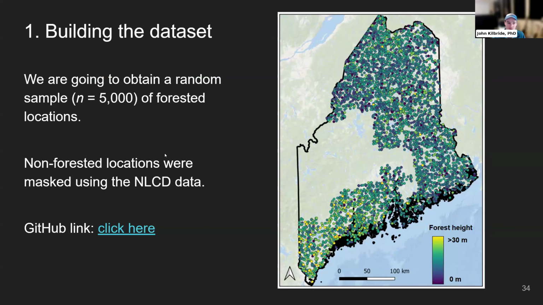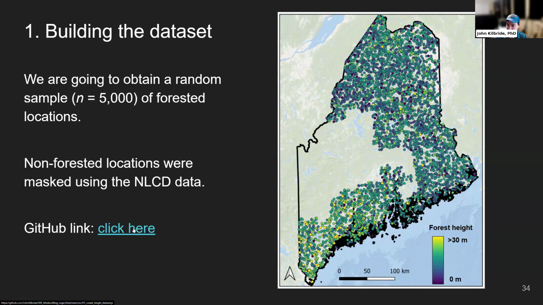Okay. So the first thing we'll do is build the modeling data set. In theory, everybody should be getting the same results because I think I set the seeds to make this reproducible. What we're going to do is simply grab 5,000 points. Right now, we're emulating a very common situation when doing anything related to carbon, which is you have some good data for part of a spatial domain, and you're interested in building a model so that you can extrapolate to the rest of the state. There is LiDAR data over the rest of the state here. I just didn't include it so that we would have something to fill out for our example. It makes it more fun, I think.